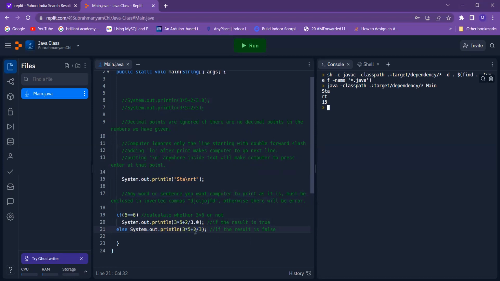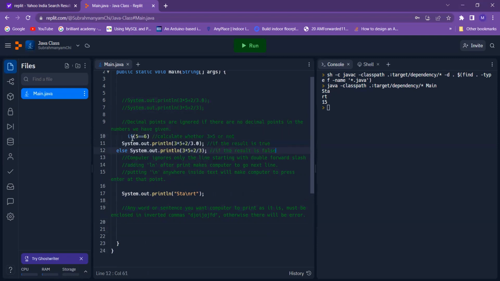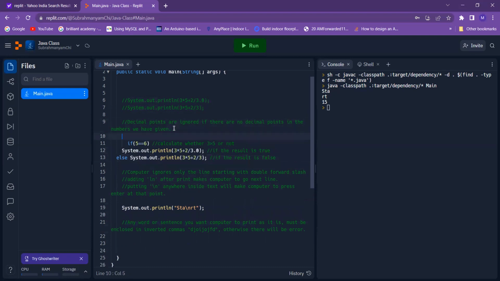The code we can write before system dot out or after. That's what I told last class: the decision must always come before the display. Decision before display, always. You can't write system dot out dot print and then write if 5 equal to 6 after it. But this as-it-is code I can cut from here and paste before. This code will work, but this start will be printed later.